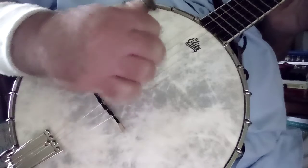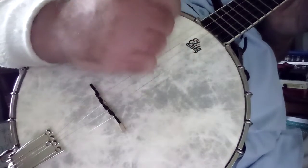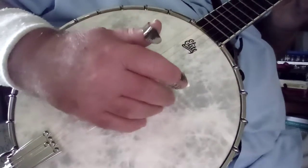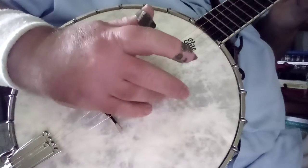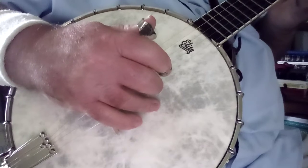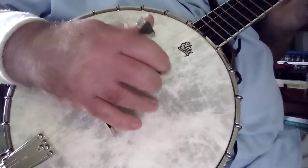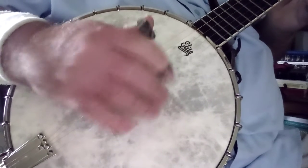As we're claw hammering, there's no anchor except where your thumb may come down on that fifth string — you can sometimes rest it on the fifth too. But we're not doing claw hammer, we're doing two-finger banjo. If your aspirations are to go from two-finger to bluegrass, you might want to learn to anchor with that ring finger and pinky, leaving the other fingers free. I have no aspirations beyond two-finger style, which is actually a little more difficult than three-finger because you have to be faster with just two fingers.